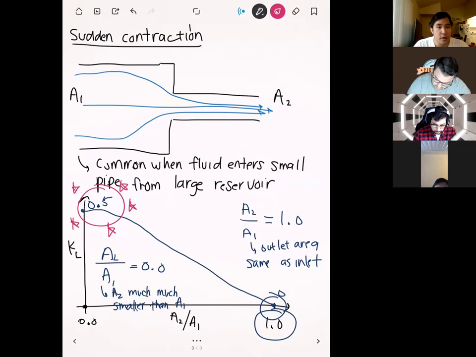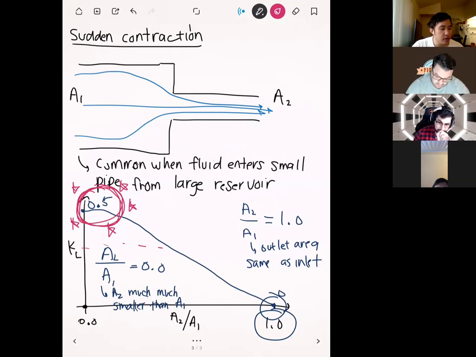Okay, because otherwise it's a little bit difficult to read this graph. You have to kind of draw the lines out here, and when you do that, it's not precise, because even the figure in the book is not that precise. It's hard to read off intermediate values. So the most common case for a contraction, at least what we'll see in this class, is a loss coefficient of 0.5. Okay, but I draw this figure for you mostly just to tell you that this loss coefficient depends on that ratio.